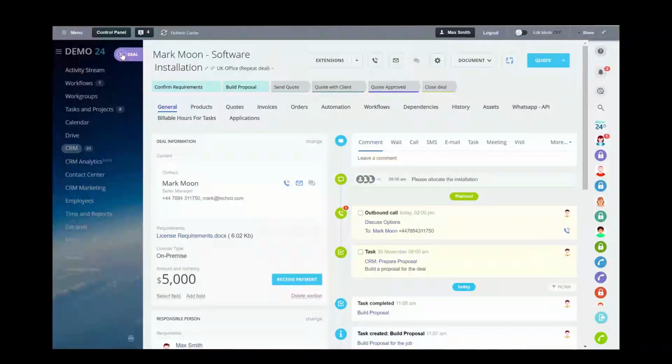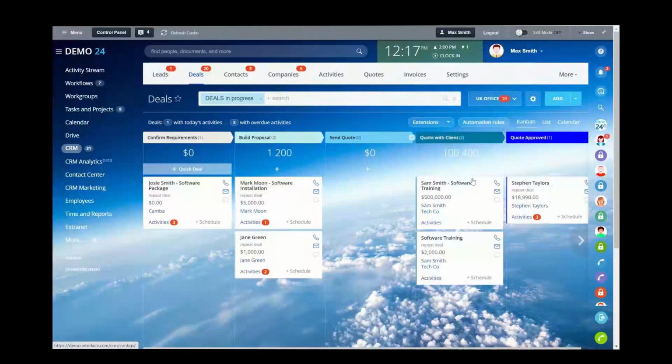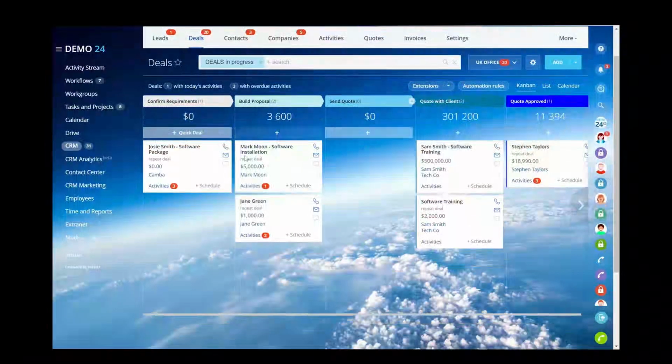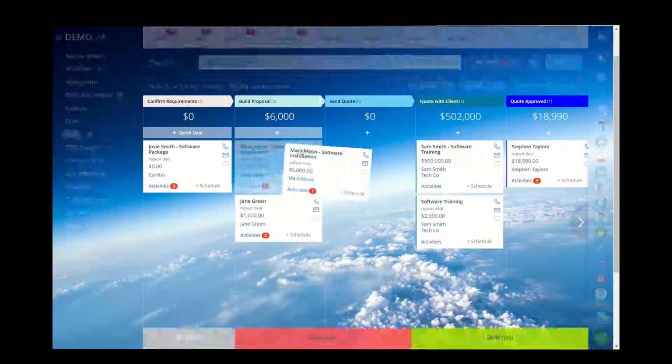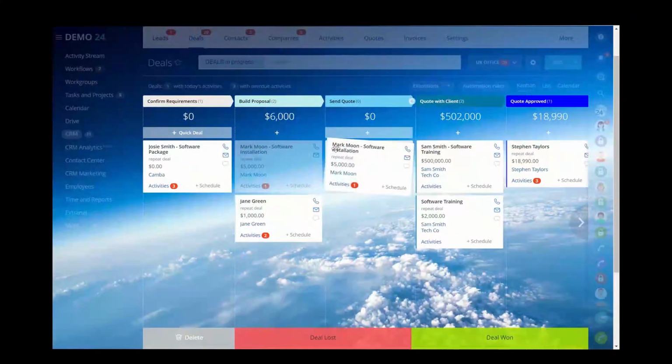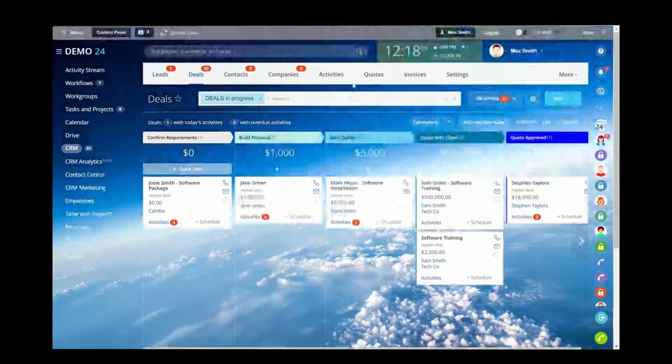And I'll just come out of this because what's very useful, if you do have a value associated to your deal, if we go into the Kanban view, what we can see here are those deals in a card display. And when we update that deal to a next stage, it will then automatically update the overall value at that stage. So this is a really nice display to see the value of all of your sales at different stages of the pipeline process.